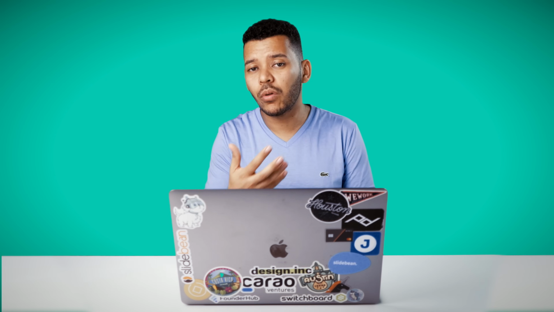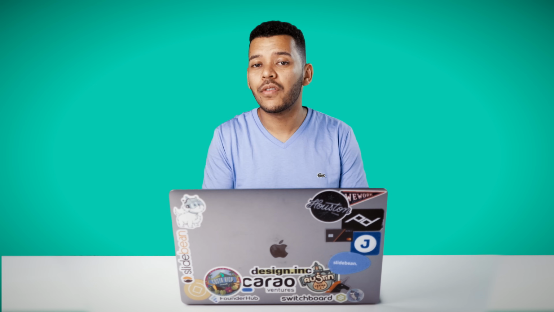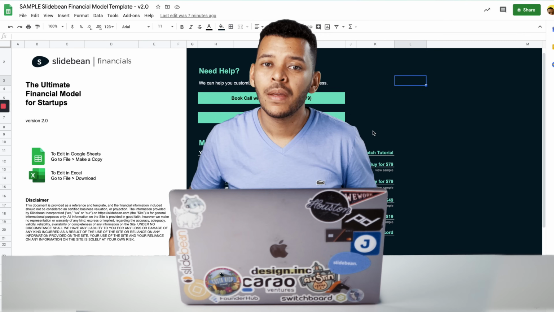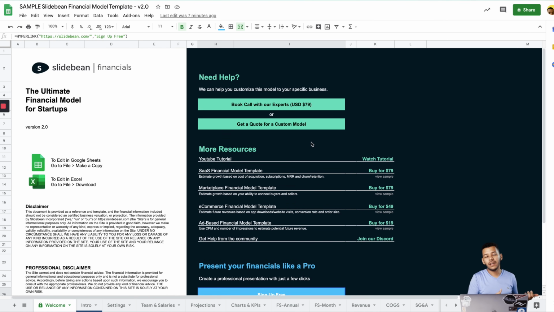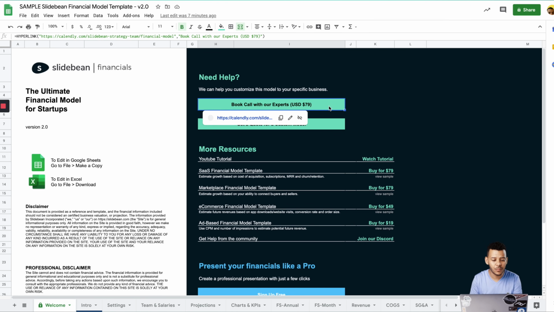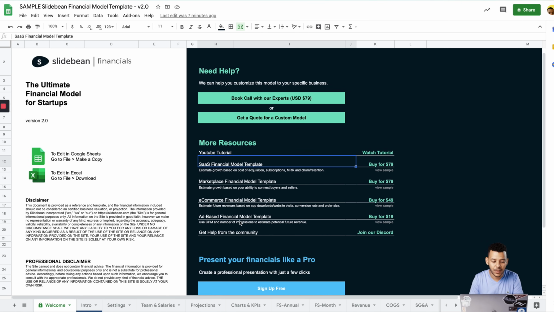We've built this template in Google Sheets, which we felt was a more universal format, but if you need to download an offline version, you can do that, and we have an Excel version of it. All right, so on the homepage, all you're going to get is some promotional stuff. You can book a call with our team of experts. If you have specific questions or need some formulas built for you on the model, you can book a quick 30-minute call with them and they can help you out. Like I said, you can download this or make a copy to keep it as your own Google Sheet or download it to keep it as Excel. And again, links to all the other templates and to all the other tutorials are also available on this homepage.